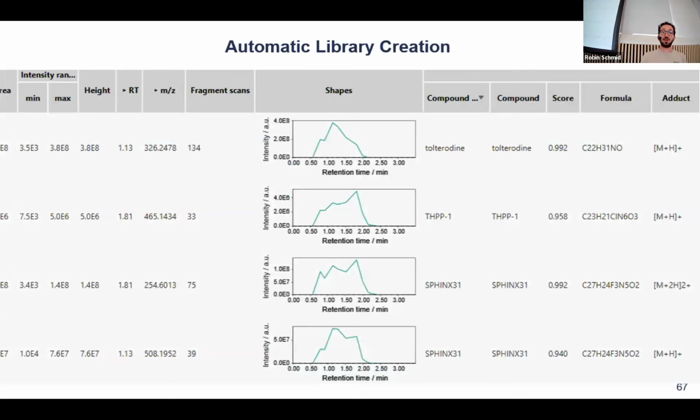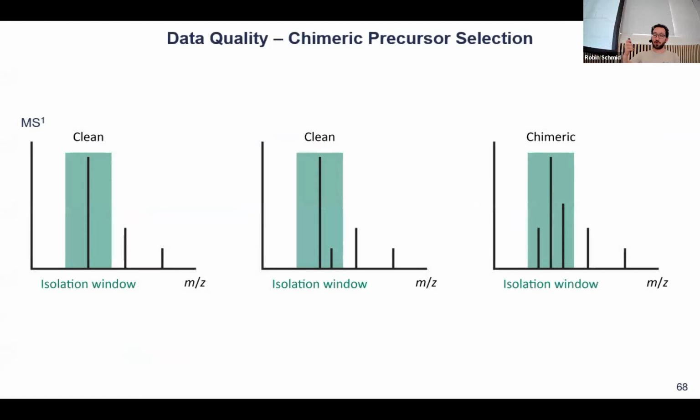Yeah. And so in MZmine, you've seen MZmine now a lot. There's the shape here with a direct infusion, and there's all the different compounds that we annotated, and also some scores that we calculate. And we already looked at this score, for example, the purity of the isolation. If we look at the purity of isolation, there's a clean spectrum, for example, just the isotope pattern. And then here at some point, you might be saying, okay, this is very likely a chimeric spectrum. But the question is, is a chimeric spectrum really that bad? Isn't it better to just have it, but maybe just flag it? And that's basically what we do, right?